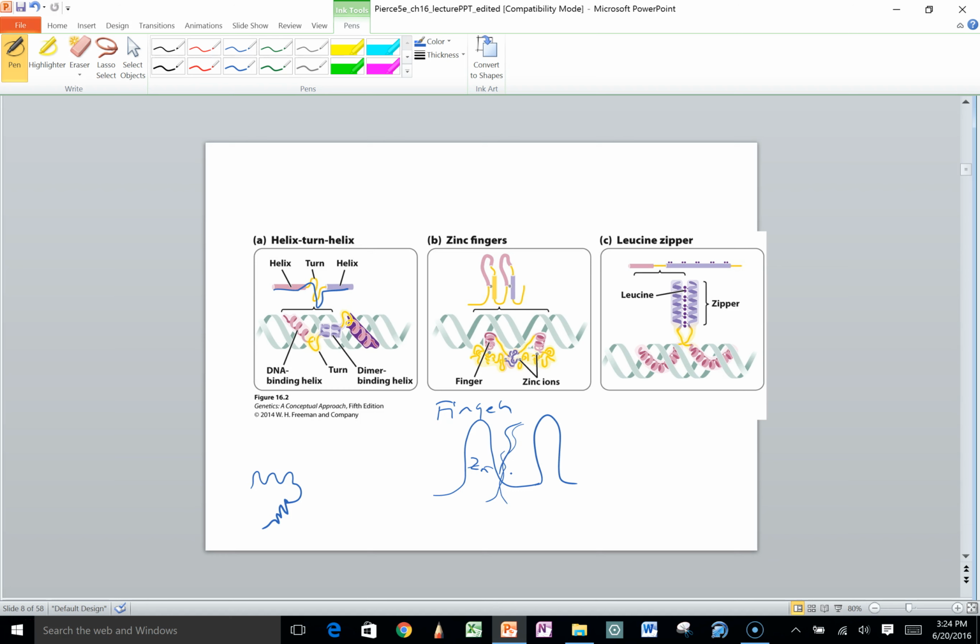A leucine zipper. These are two proteins that are held together by a bunch of hydrophobic amino acids, for example, leucine. And these things zip together like a zipper and hold the protein together. And then this part binds the DNA, so the DNA goes between there. And so in this case, the leucine zipper actually is a dimerization domain, where it holds the two proteins together. And by putting them together, then this is the part that binds DNA, so that's the DNA binding domain.